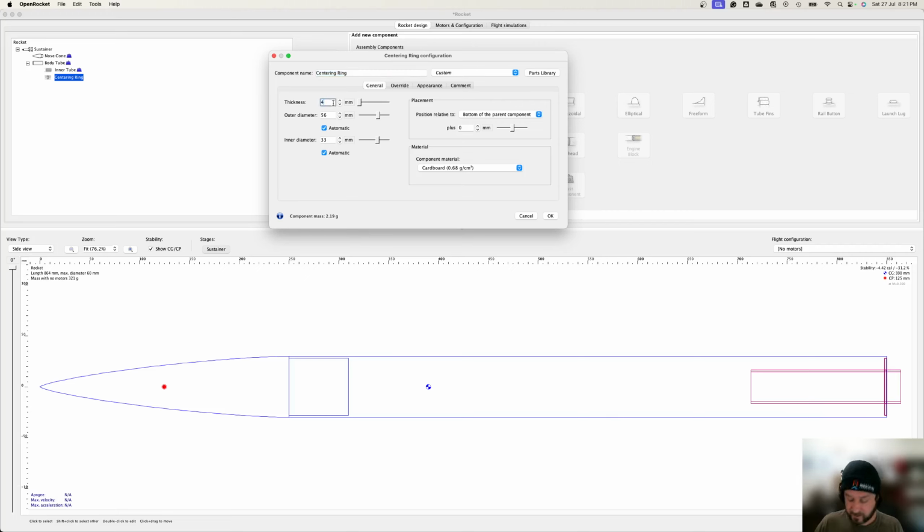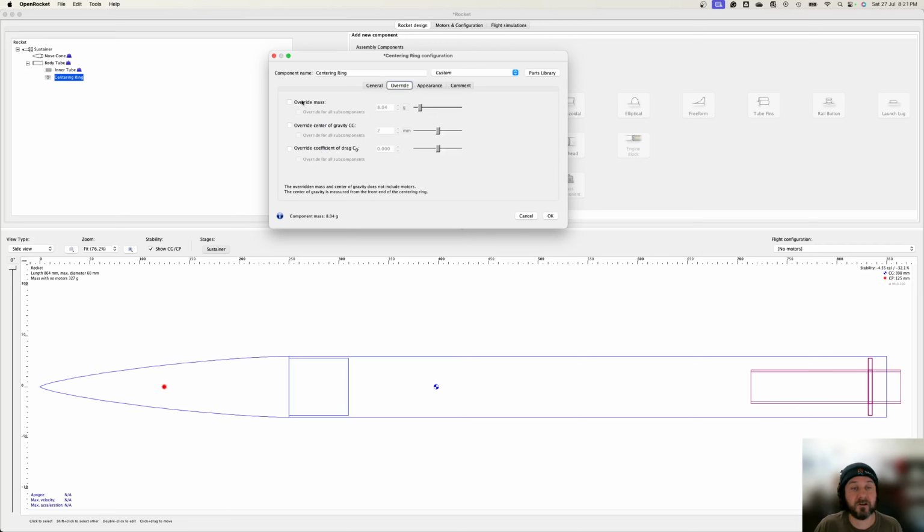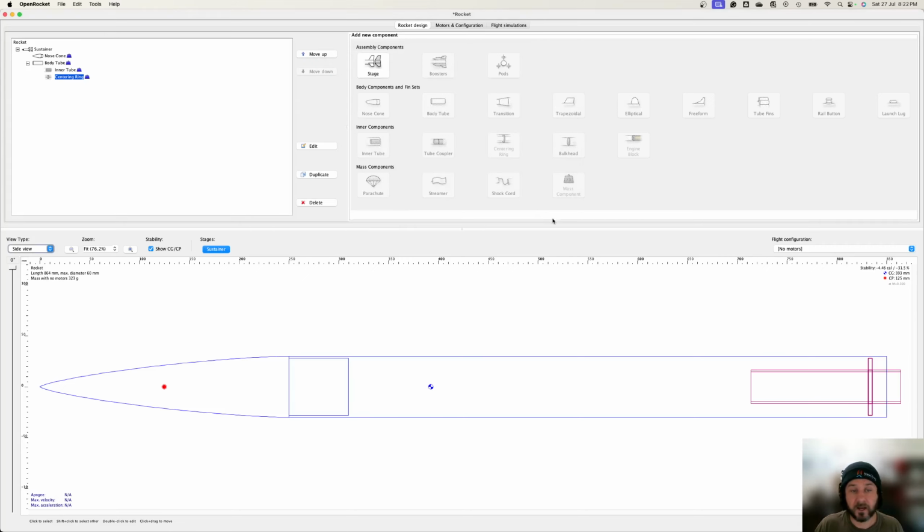Now they are slightly thicker, so you'll have to add thickness again. Now again, these are going to be 3D printed, so whatever you selected for your 3D print, make sure you select it for this one as well. For now, I'm just going to put this about in that position. We will change that later on, and we'll override it. And I know for a fact these are very light, so we'll go OK, and we can add that.